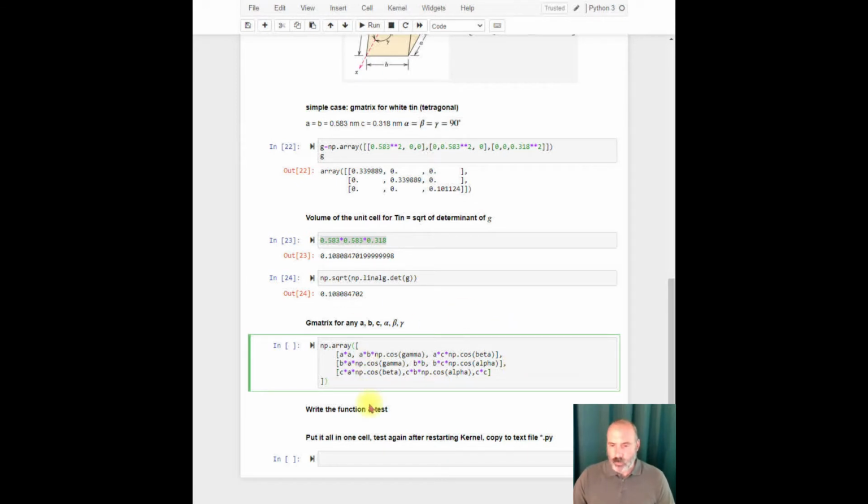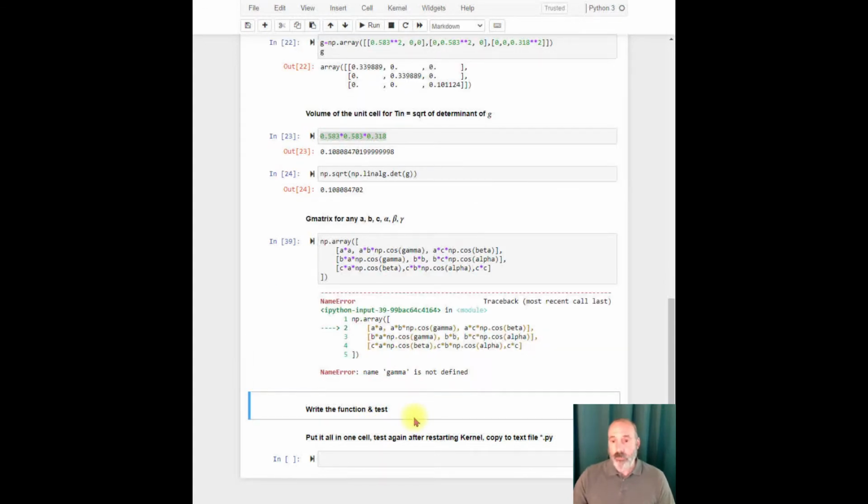And if I was to go ahead and try and run that, I'm going to have a problem because NumPy arrays can only handle numeric values, not variables. So we can use something called SciPy, and we'll do that later so that we can use variables. But I'm going to need to put values in for these if I'm going to test this array and see what things look like.